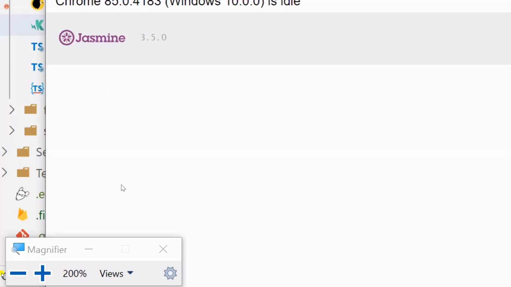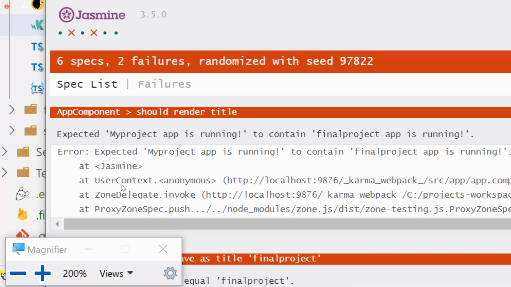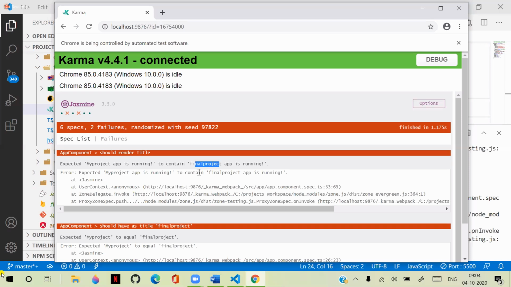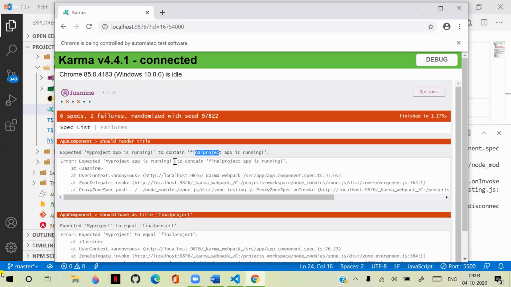It has to render the title and display final project as the title in the rendering output, but it is showing my project. That is also a problem. That means this test failed as per how you write them. Already I showed you how we write them.